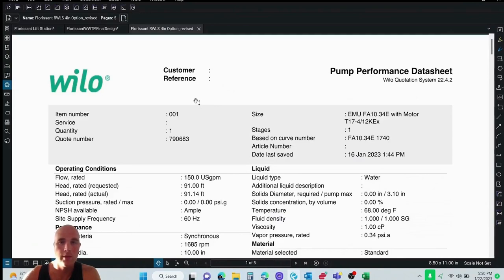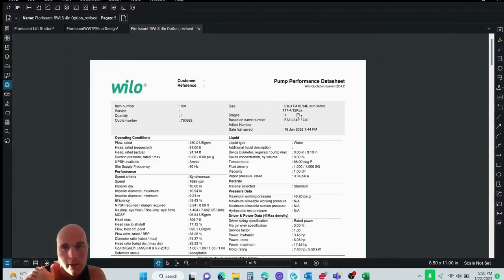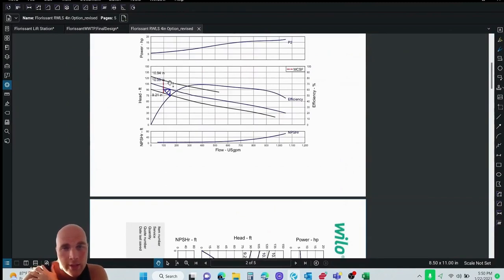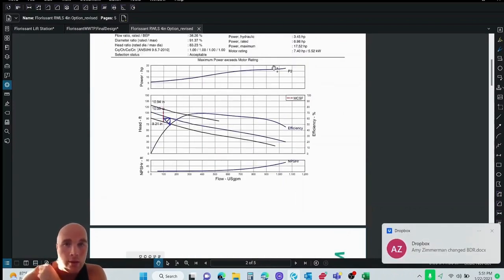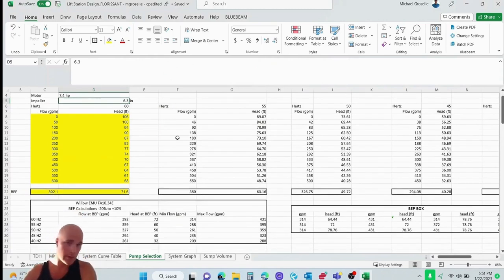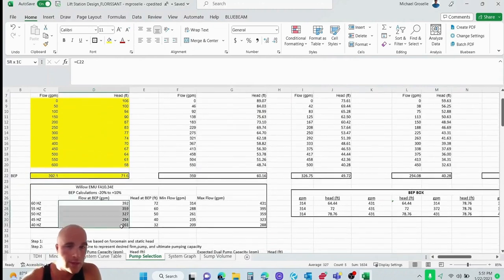So this is a pump. This is that Willow pump right here. You can see that they actually selected a point on the left, but the existing pumps were far to the right. And when you're far to the right, you're consistently pulling more power. As you can see, you're moving more power from the pumps further to the right than on the left. So we picked one to the left. We couldn't find a pump to work in its BEP range for this system, so we picked something on the left side. That's why you'll see these flows that just don't match up here.